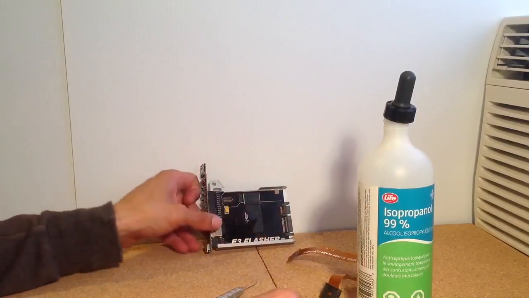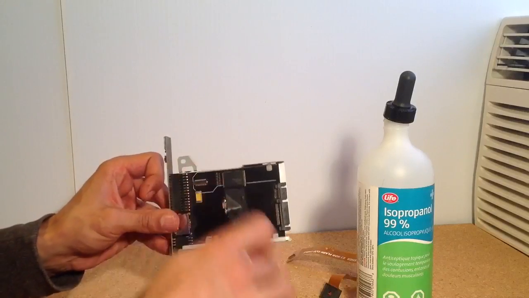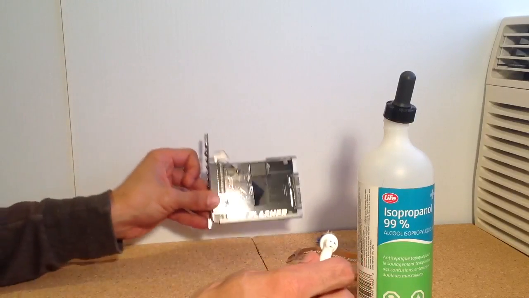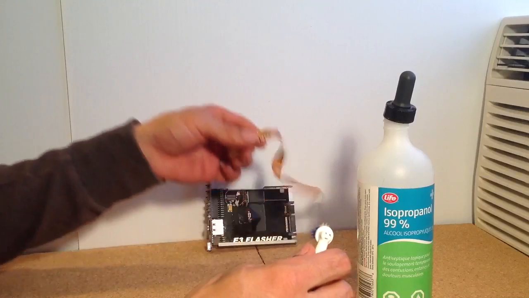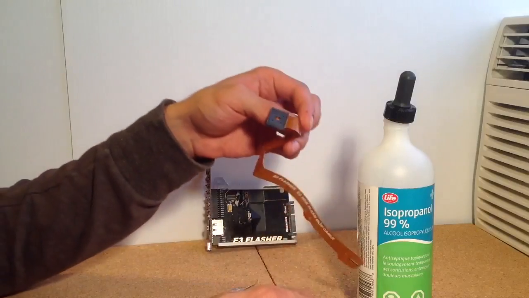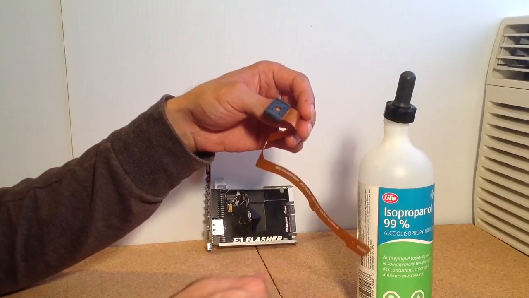The next thing you're going to want to do is clean the residue on your E3 flasher itself and the other end of the clip. That's if you have your E3 flasher for the first time and you're not getting good reads.